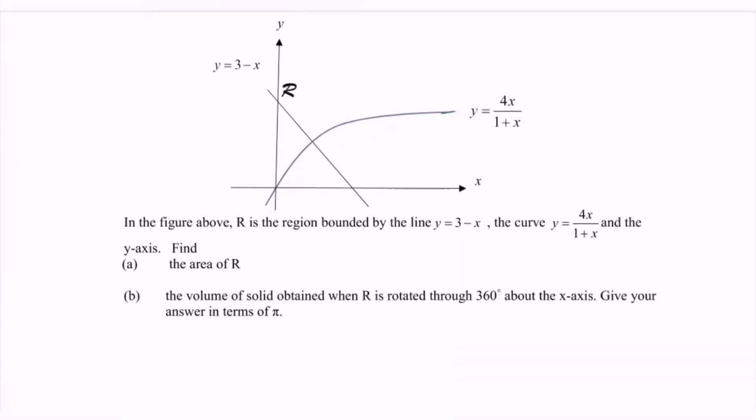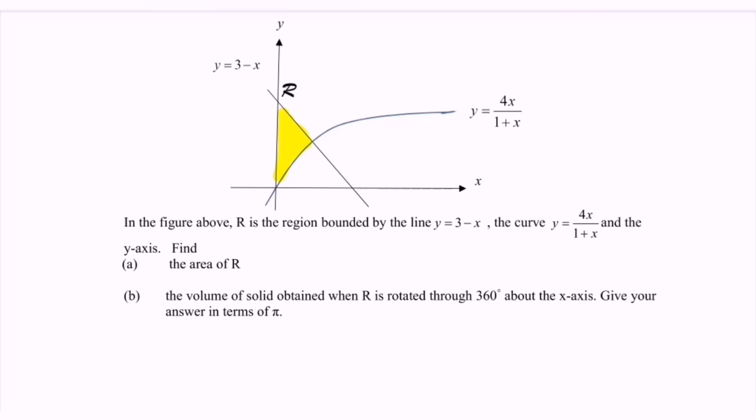Hello everyone, in this video I'm going to discuss the solution for integration related to area and volume. Kindly refer to the question. In this figure, R is the region bounded by the line y equals 3 minus x, the curve and the y-axis. So here will be the region R.